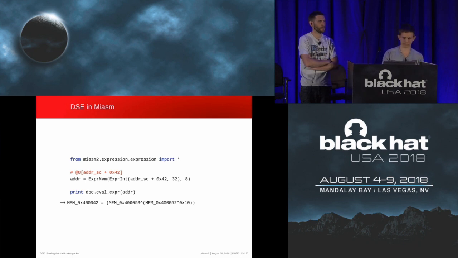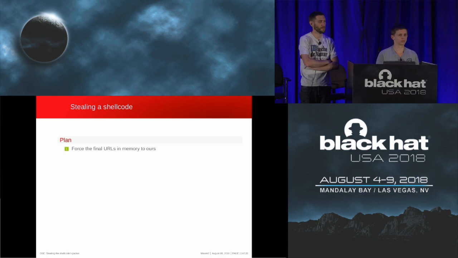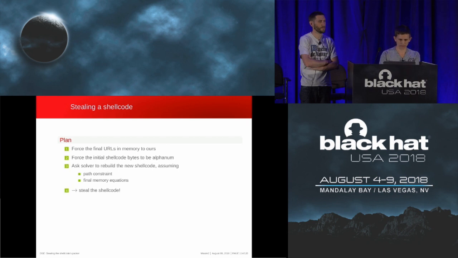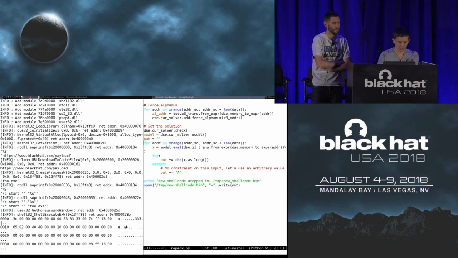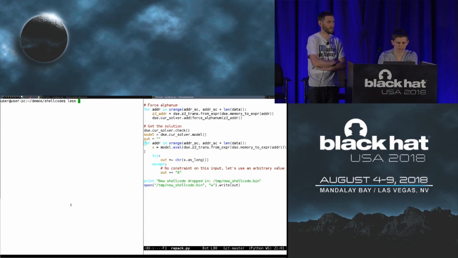So as an example, we just fixed the final URLs to be ours. We say that we also want the initial shellcode to be alphanumeric, and ask a solver, giving it these constraints, to find a new shellcode. If I run this demo, it takes just a few minutes, but we don't have time. So here is the output.